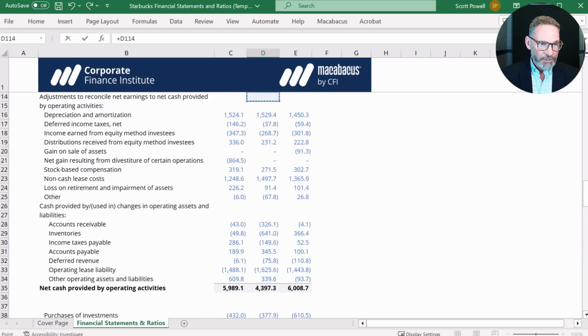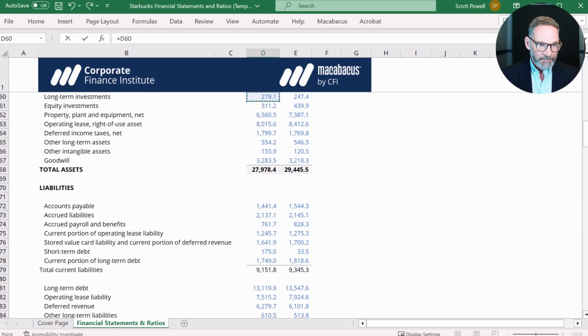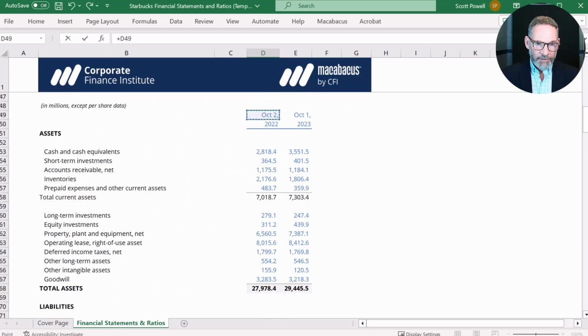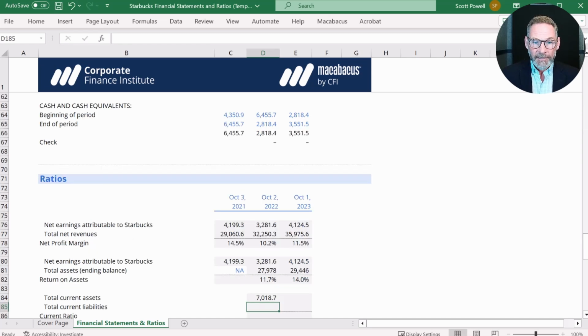So we're going to the balance sheet. And there's total assets. There's our total current assets, which is row 58. And we're going to divide that by our current liabilities. And what we want to see here is, do we have enough current assets to cover what we have to pay out in the next year? Remember, current liabilities are things we have to pay in the next 12 months or in the next year. So we want that ratio to be more than 1 generally, but different industries can operate at different levels of liquidity.